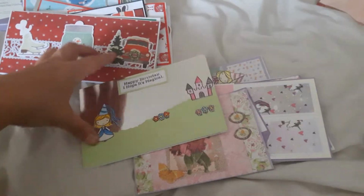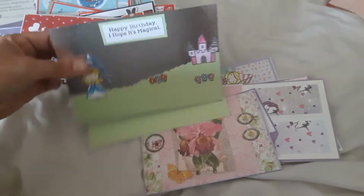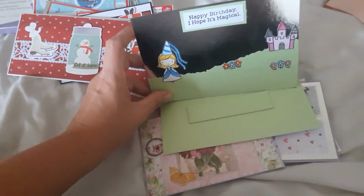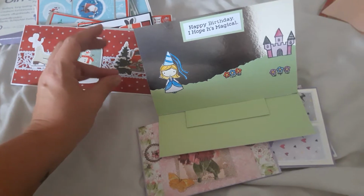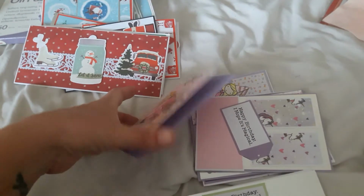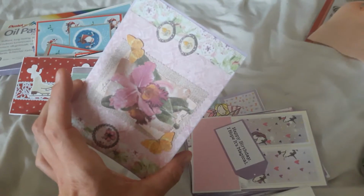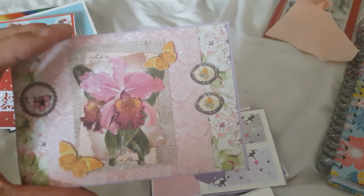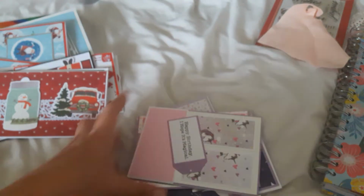So I made this easel card. I did actually make two. One was a sea theme with mermaids, but that one's already gone out to someone. So I made that one. This was a kind of vintagey card, but it's not really my thing. I'm not very good when it comes to vintage. So I put that together.